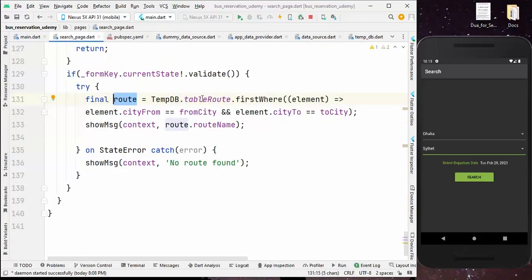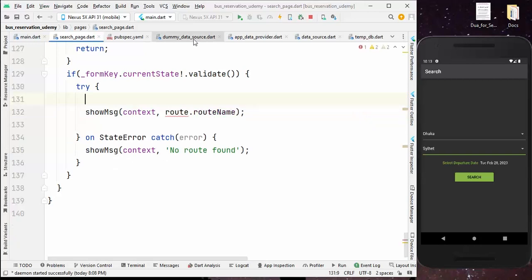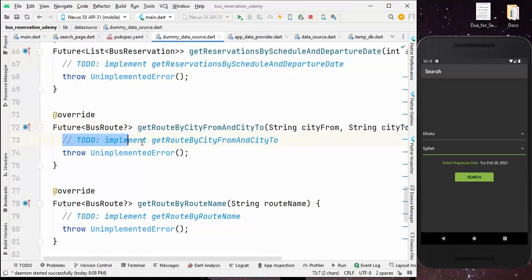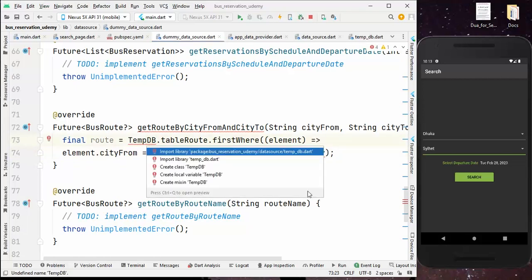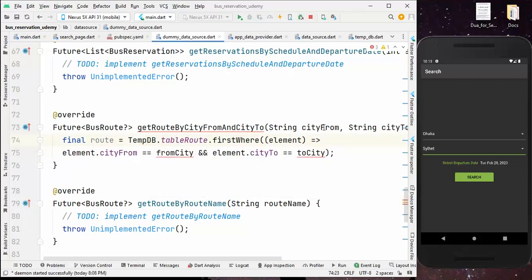Now I am going to cut this code from here and paste it directly here. So TempDB, we need to import this, and the variable name should be changed from city from to city2, and the return type should be not like this.